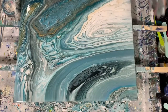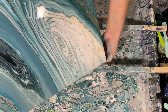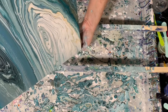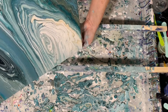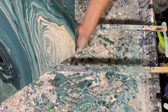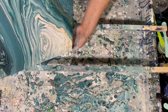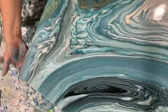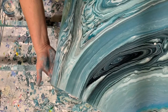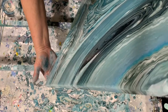I'm really twisting the one circle there that I made around quite a bit. And now again, I'm feeling like I need to run off some of that white, just a little bit more than I care for. Okay, and as you can see, I'm really stretching this out. Stretching the lines and the circles just to get it the way that I like it.